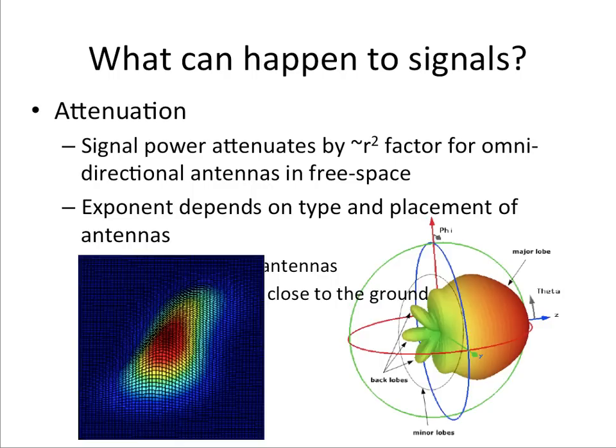Another consequence of this property of wireless propagation is if you're closer to the source of the message, it'll be easier for you to decode that message, or there will be fewer errors, or the probability of packets dropping, if you want to talk about the abstraction of packets, will be lower, as opposed to trying to receive that message from farther away. So what that suggests is not all links are created equal in wireless networks.